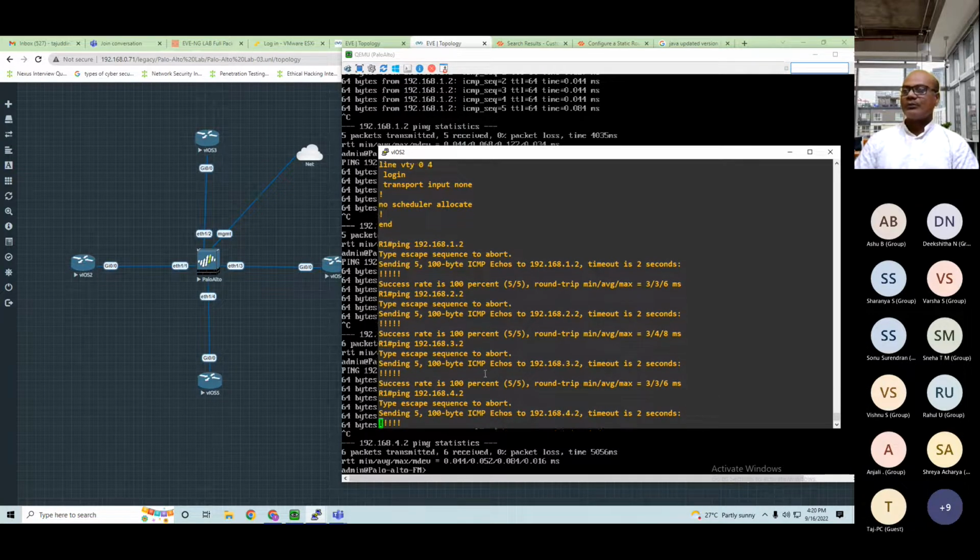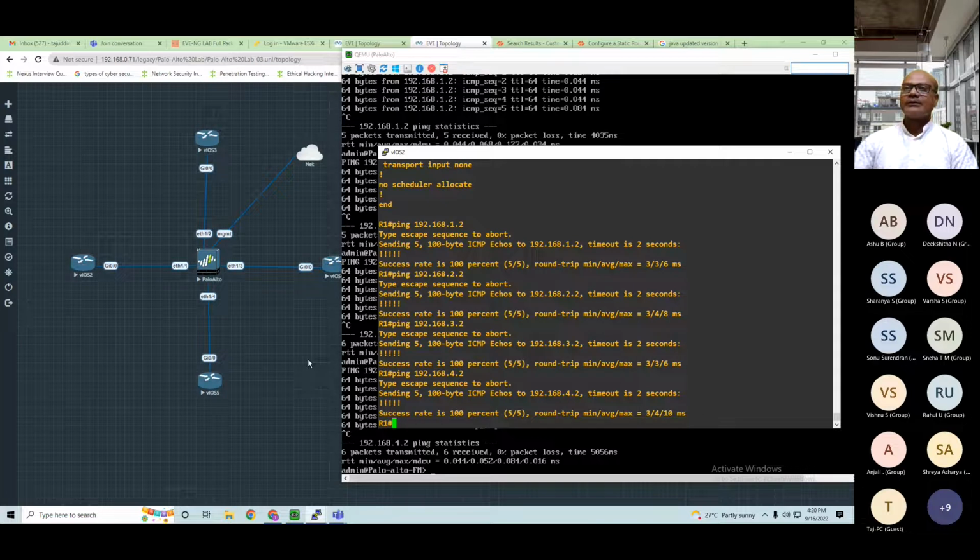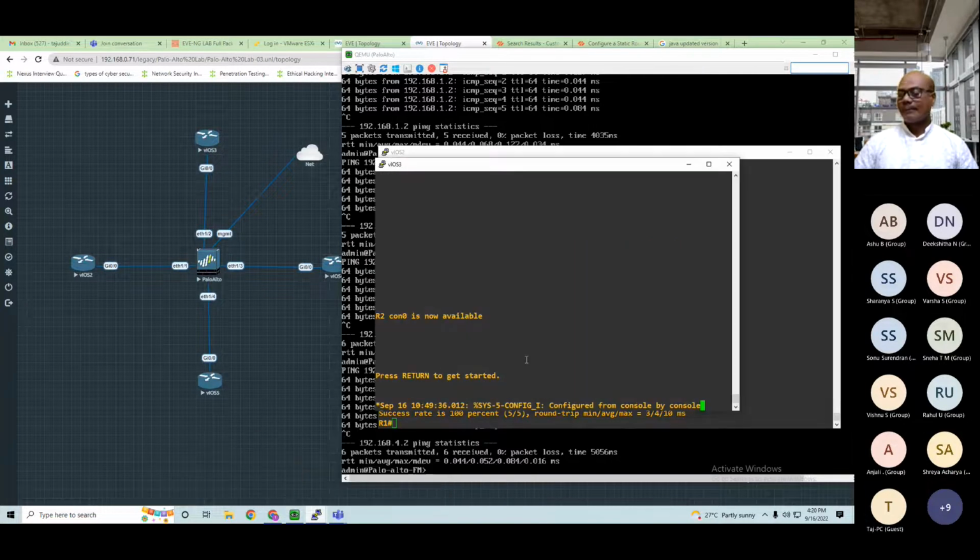This is my program. Okay, I have the reachability for the rest of all the routers. So I am able to ping it. Do you know why it's pinging, when previously it was not? Do you remember, guys? When I configured the default routing for all these routers, that's the reason it's going to ping. Let me check and show you for the other router.